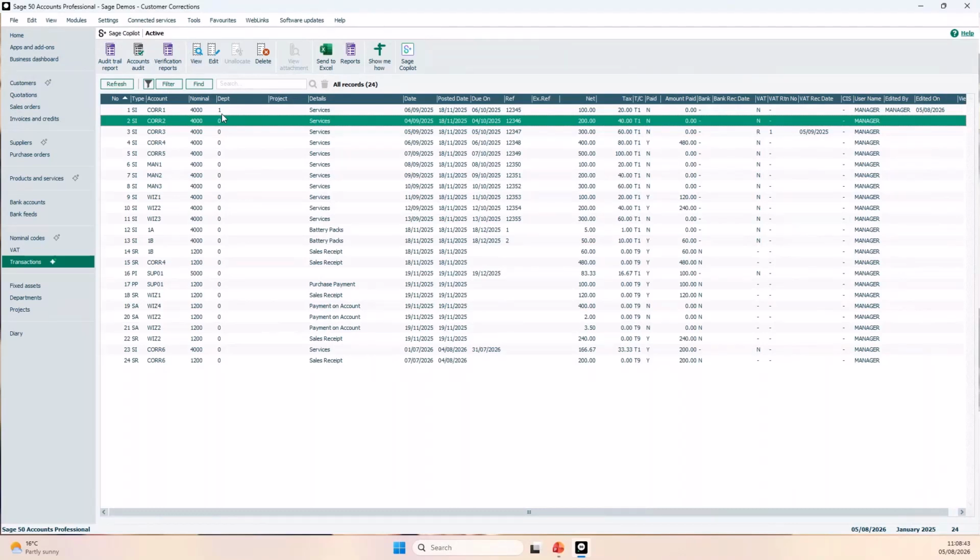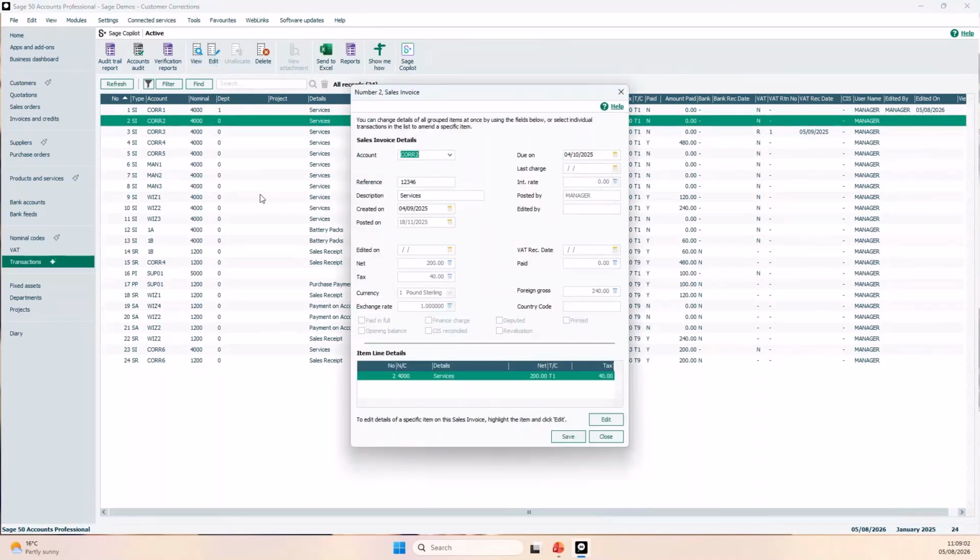If we have a look at changing a critical field, though, a critical field is an amendment that requires the original transaction to be cancelled and a new one posted for it. So I'm going to look at changing the date on the invoice. So I'll have a look at line 2. And if I go to edit again, at the minute we've got the created on date was September 2025. So I can type into this box. I can use the little calendar function on there.